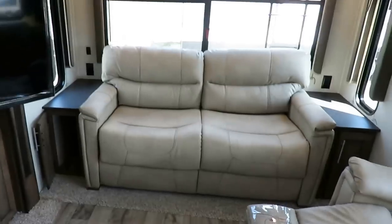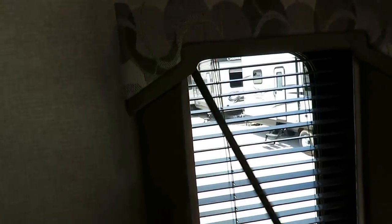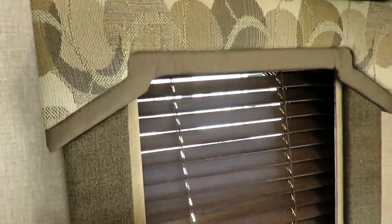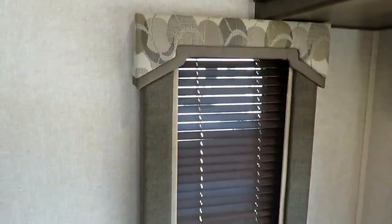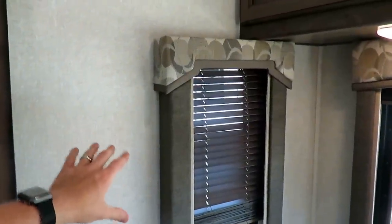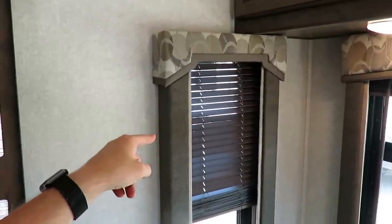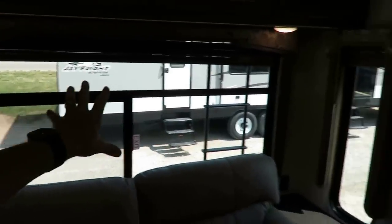I've never seen this in a towable RV before — it's beautiful. They function exactly like pleated shades but they're wooden plantation blinds. They have all the benefits of a metallic mini blind but none of that cheap look and feel. They won't get bent up, and my favorite part — you can clean them, you can actually put pressure on them. Pleated shades are great but you can't clean them for anything. If you pull this shade all the way down it literally has double to triple the benefit of a dual-pane thermal window in the RV business. This is not the poor man's thermal pane — this is the smart person's thermal pane. And all the windows here open for ventilation to get you really great airflow.